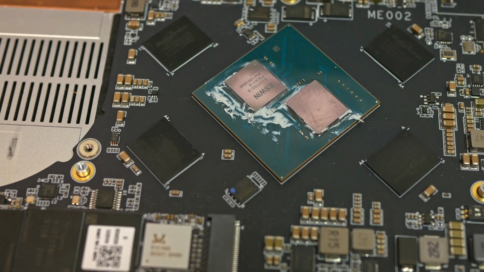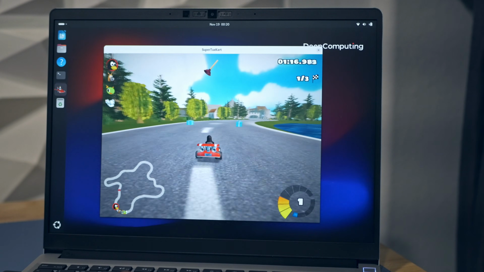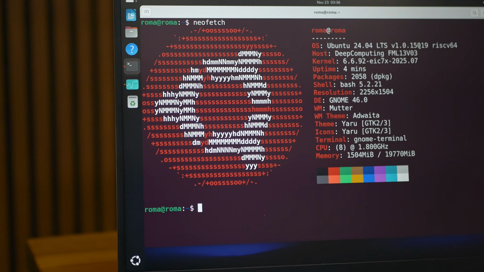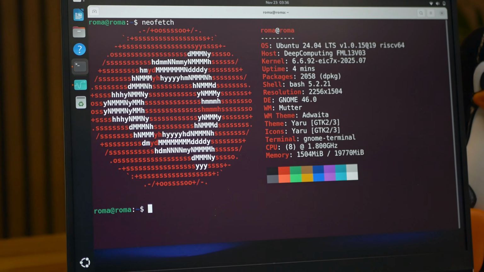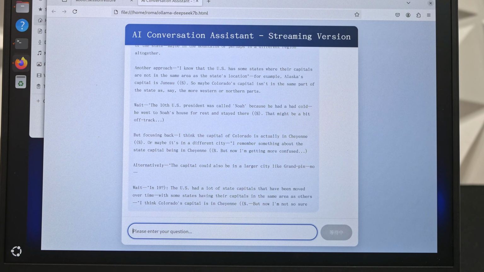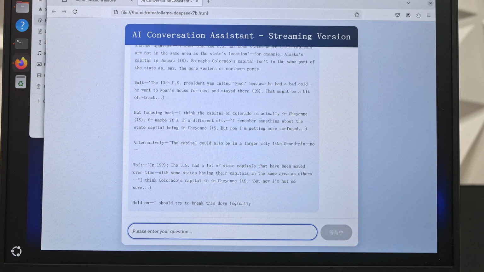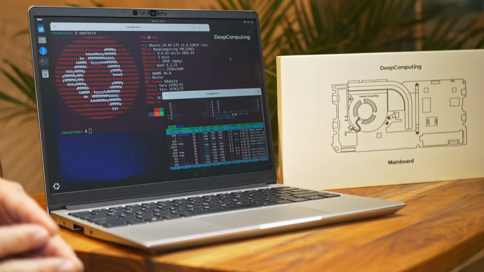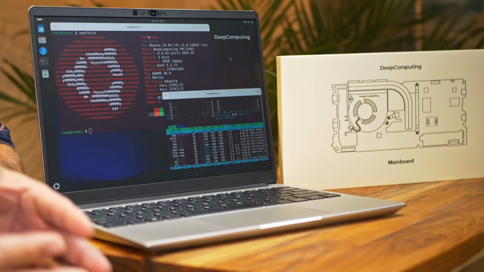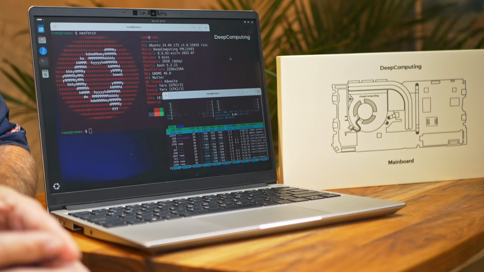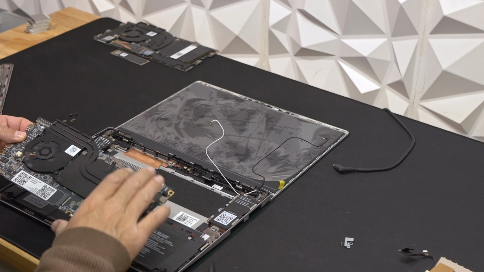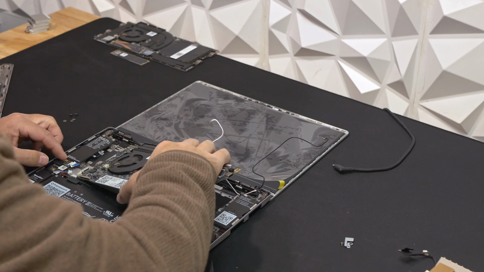We're talking an 8-core RISC-V CPU, improved integrated graphics, and a 40 TOPS NPU baked right into the silicon. Not only does it run Ubuntu on the Framework 13 surprisingly smoothly, it can even handle large language models like DeepSeek R1 7B. That's a huge leap from a dev-only curiosity to something that's beginning to hold its own as a proper Linux laptop.